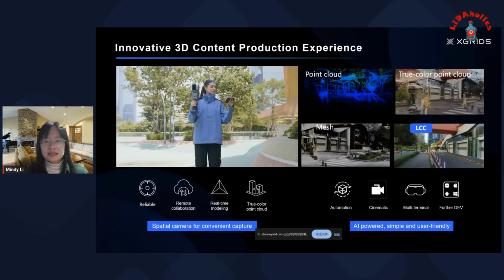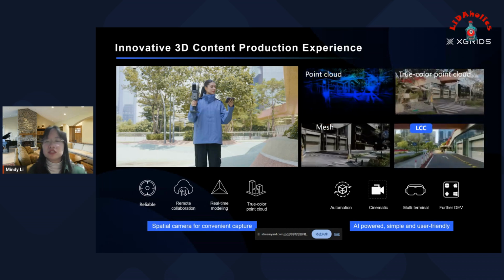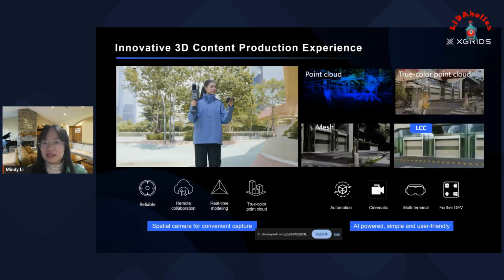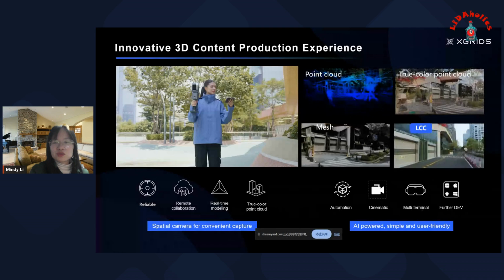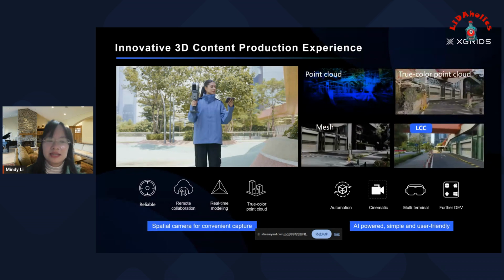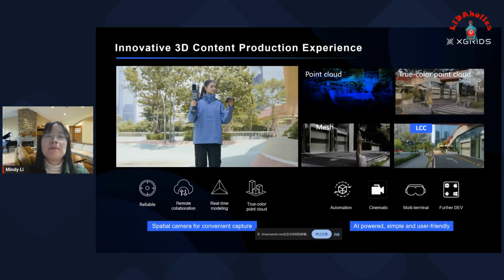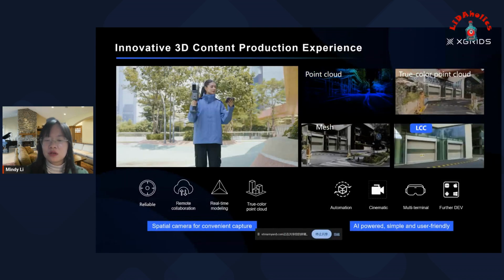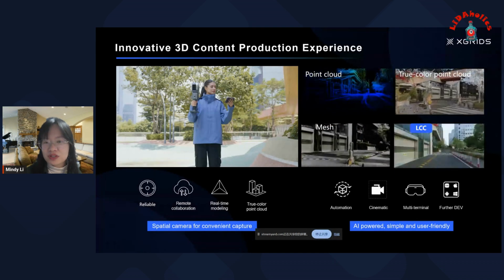The reason we want to bring this is that we think 3D data is not only about accuracy, but we also find a new opportunity to balance the gap between accuracy and visualization, because more and more people want to use 3D data in a more visualized way. Point cloud, as a surveying data format, is widely accepted by most of the surveying industry, but more and more people in other industries who need 3D data need a more visualized way to see and use the data. That's why we not only provide the reliable and compatible scanner itself, we also try to make the solution cover different kinds of workflows in the whole 3D industry. So the software and solution is not only automated, but also tries to push the boundaries of accuracy, real-time accuracy and visualization effect.